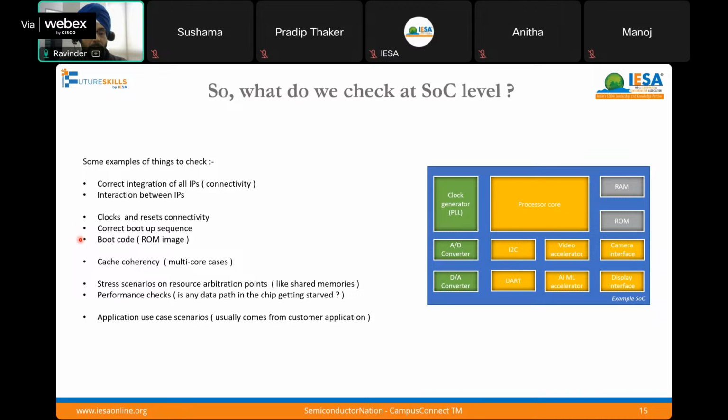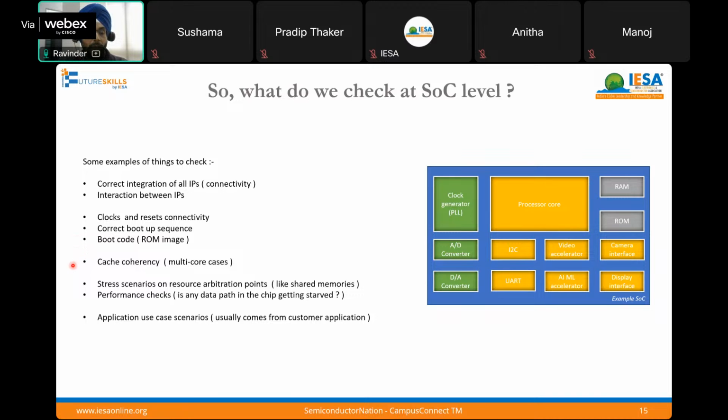There is ROM code after booting up; the processor starts to execute the ROM code for initialization, etc. But that ROM code is actually coded in hardware. Okay, so it is not like we can upgrade it later or patch it later. It's actually in hardware. So this ROM image sits in the chip and it is hard coded and it has to be verified as well.